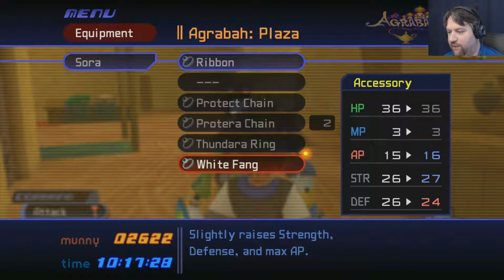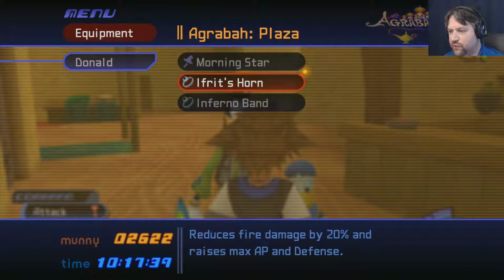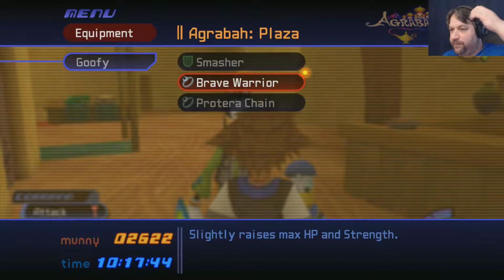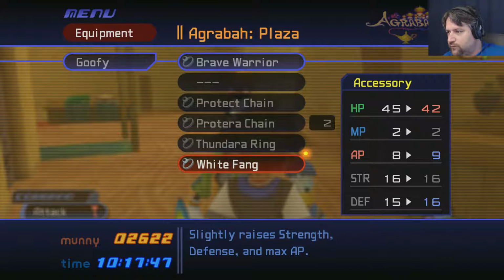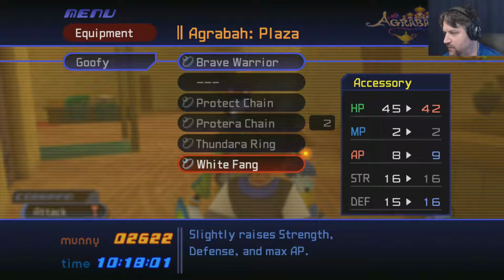I forgot about the white thing that we got from defeating Sabor in the deep jungle. Let's see, Donald, you have Ifrit's Horn, Inferno Band. Excuse me. Brave Warrior. Let's see, Brave Warrior. I want Goofy's strength to be his best stat if I can. Although putting the white thing on him will raise his strength, defense, and max AP. Excuse me, max AP, so I'll do that.